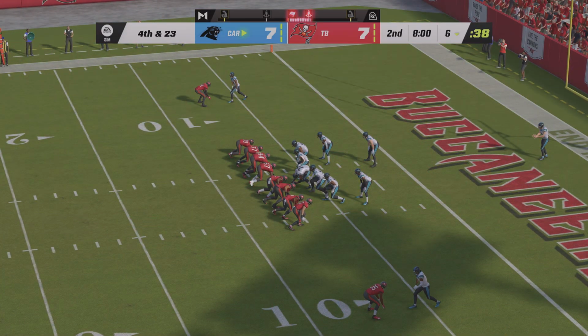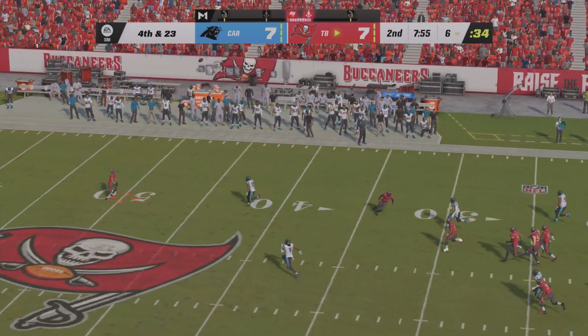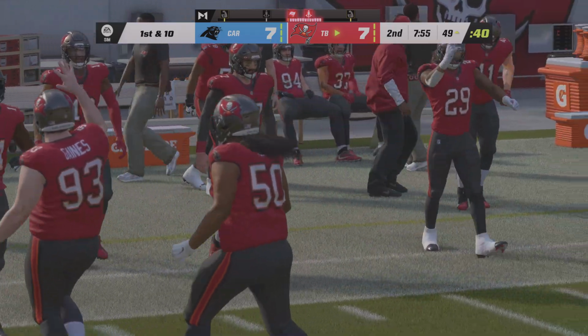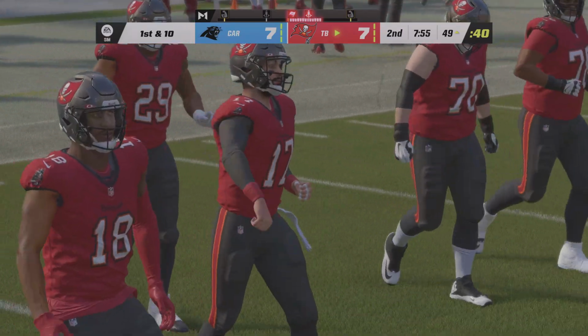Panther football to start quarter number 2. Here's Johnny Hacker now. And no room for error here as his first punt comes from deep in his own end zone. And a fair catch called for and taken right on the midfield stripe. It'll be a 39-yard punt, no return. And the Buccaneer offense will be set up well as they take over.